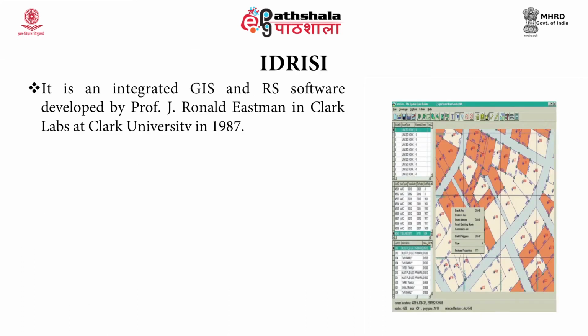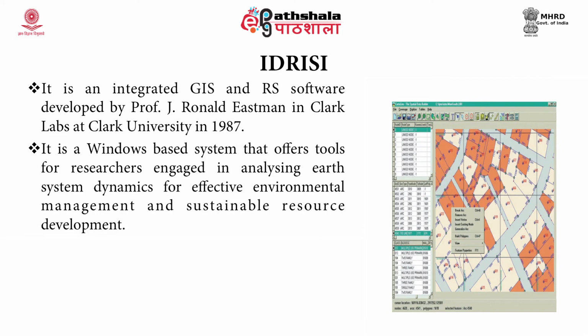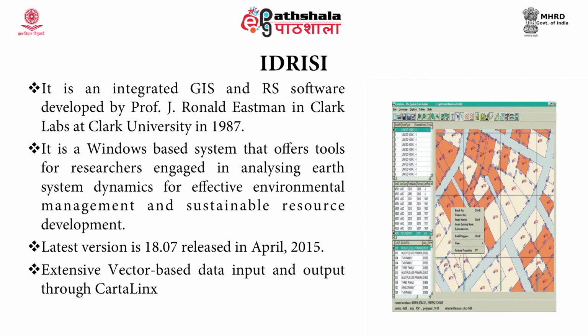Another software is IDRISI, which is an integrated GIS and remote sensing software developed by Professor J. Ronald Eastman in Clark Labs at Clark University in 1987. It is a Windows-based system that offers tools for researchers engaged in analyzing Earth system dynamics for effective environmental management and sustainable resource development. Its latest version is 18.07, released in April 2015. An extensive vector-based data input and output through CARTO links is provided by this software.